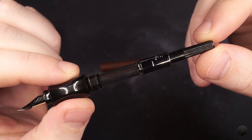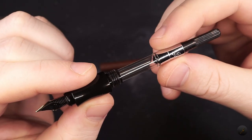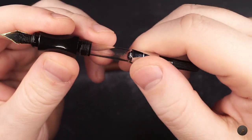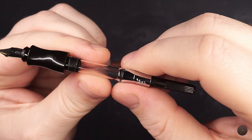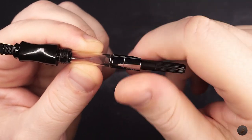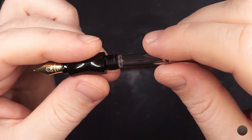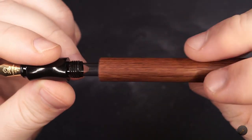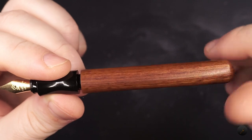The pen does come with an actual full-size converter. It's a nice converter that can be opened up to be serviced if needed. So all in all, the pen looks pretty nice. I like it. I'm not sure what type of wood this is.